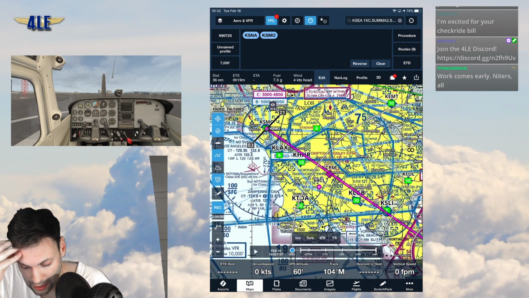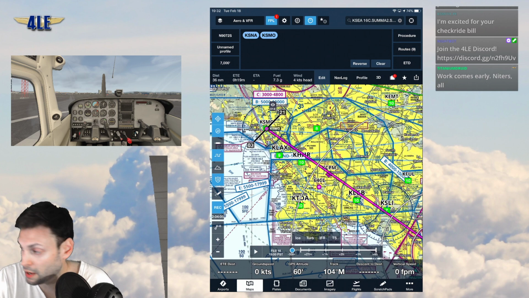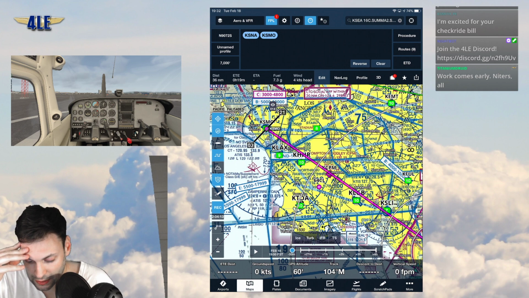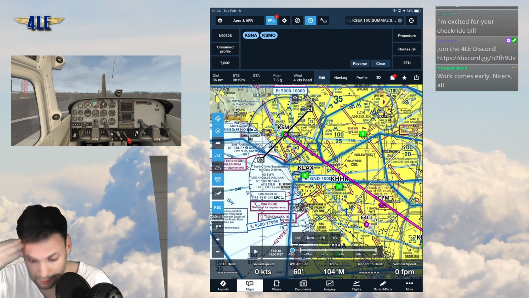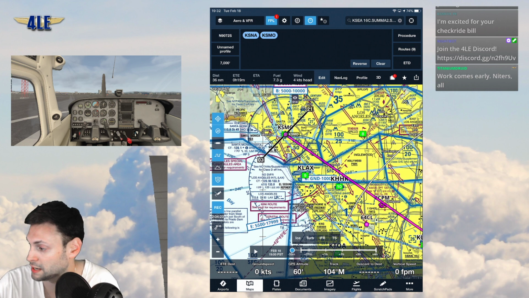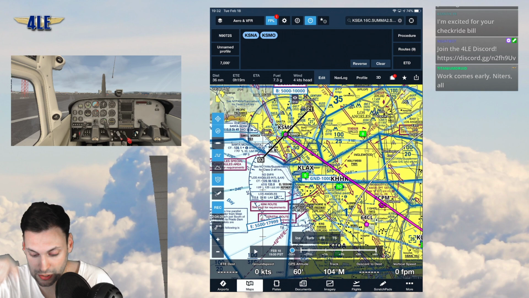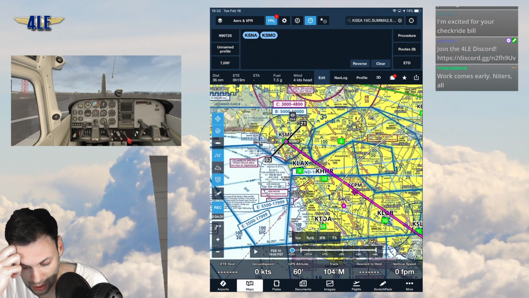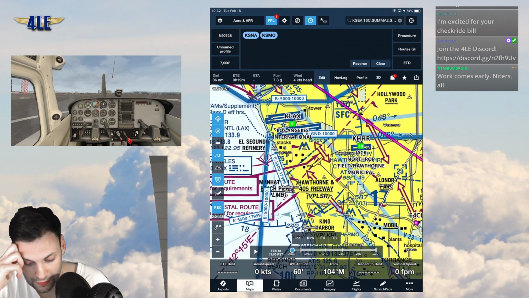The best place to start is the TAC chart, which if you're on ForeFlight, you can just tap the screen and it changes to the TAC chart, if that's the one that you've got selected. If you're on SkyVector, which is how I did this the first, I don't know how many, multiple dozens of times, just off on the second screen, you can use the upper navigation on SkyVector to go to the TAC chart. The TAC chart is helpful for these transitions because they're actually depicted on the chart themselves.